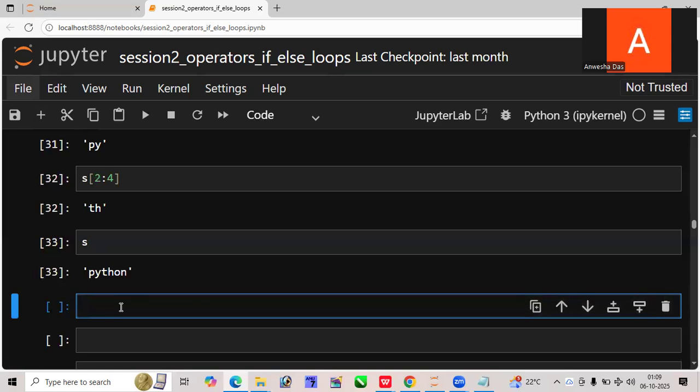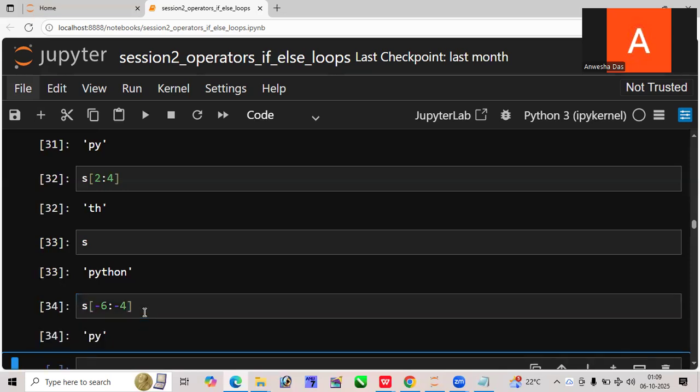What about the negative slicing? Now I want to print only the "Py" using the negative slicing. So what will I write? It will start from -6, and after that -4, right? Because this is -1, -2, -3, -4, -5, -6.